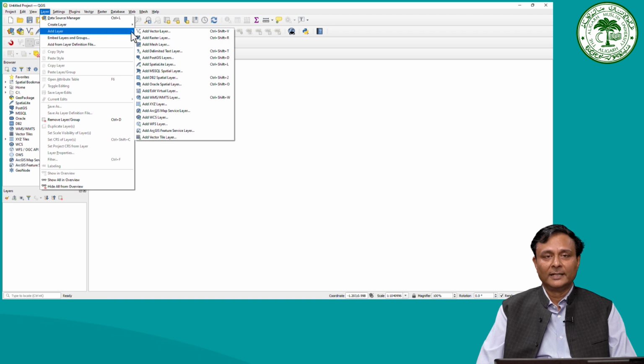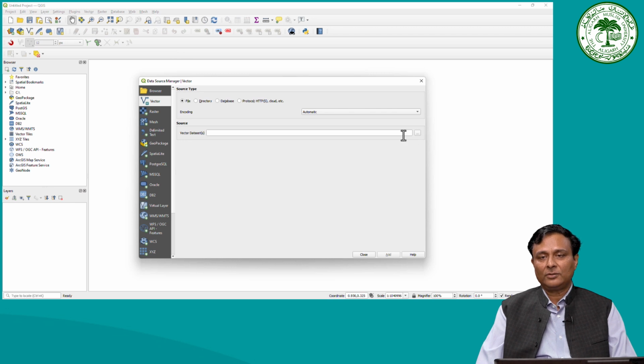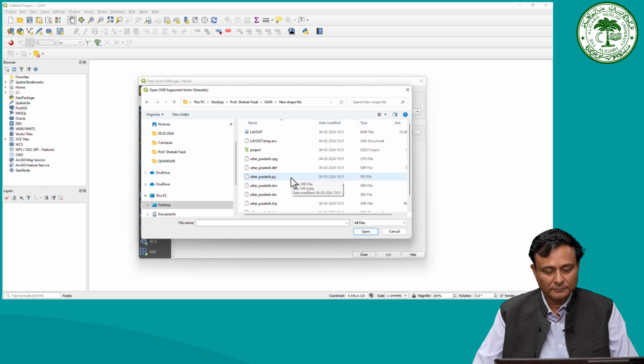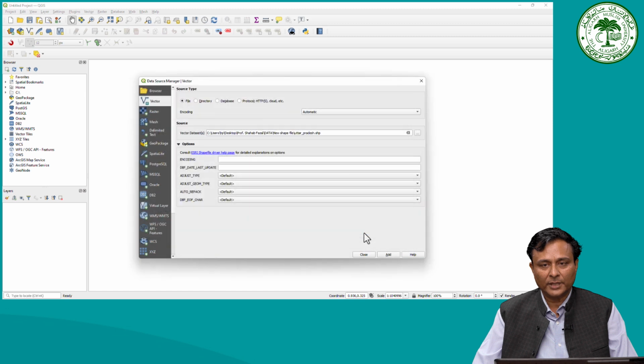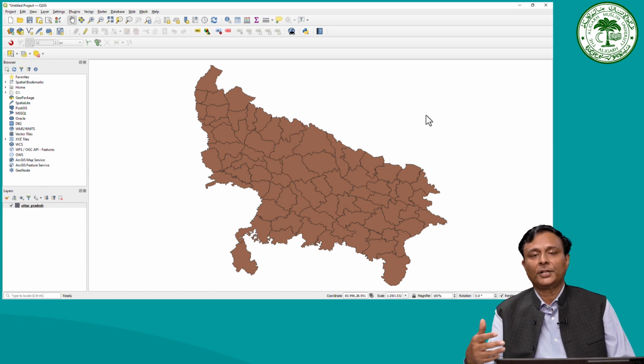Now what kind of layer? There can be vector layer, there can be raster layer. When we digitize, it becomes a vector layer. So it is one digitized map which we want to use. So here we are adding vector layer. Now we should know the destination of it. So here there is the Uttar Pradesh shape, and I'll click OK, and here I will say add, and you see that this map is now appearing. The map which we wanted to do, we represent as a thematic map.